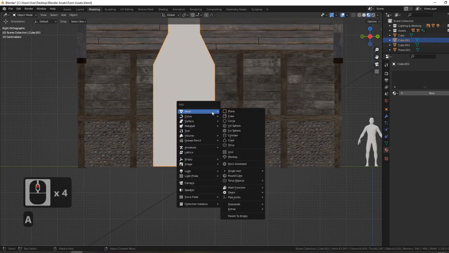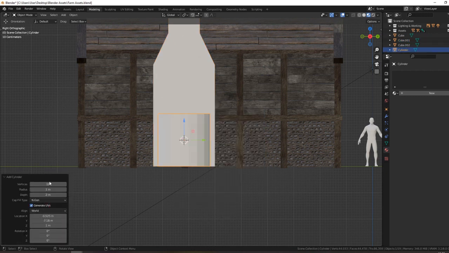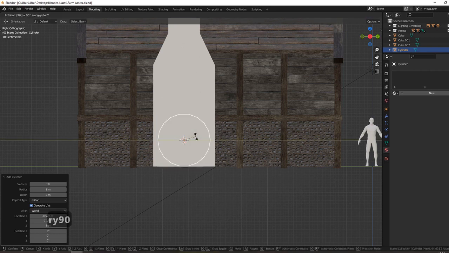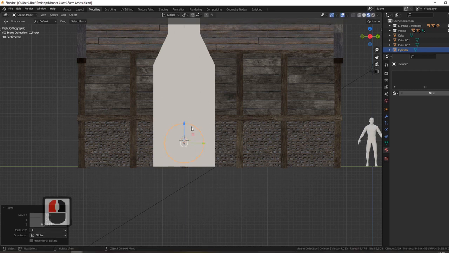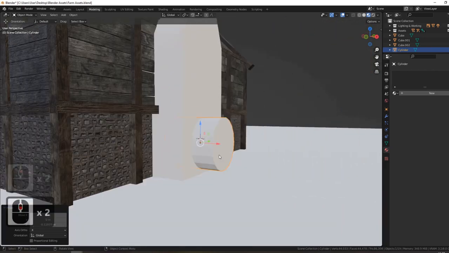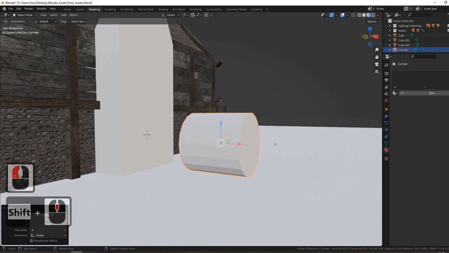Alright, let's press Shift A and we'll bring in a cylinder. Comes in at 18. I think actually 18 should be absolutely fine. Or Y 90, spin it round. Let's make it a little bit smaller. Something like that. And basically what we want to use this for is to actually put all our logs inside and things like that. So we want it to come in probably just below this halfway point. So I'm going to pull it down a little bit. So somewhere around here. And then what we want to do is we want to actually cut this away a little bit.